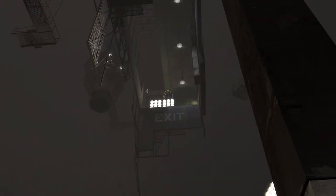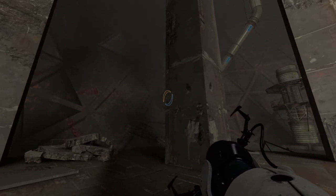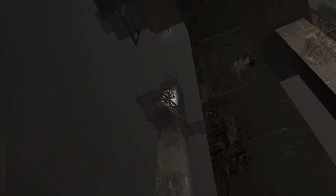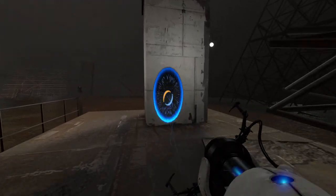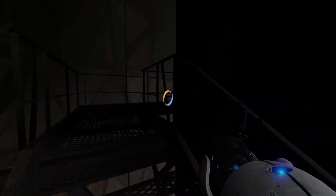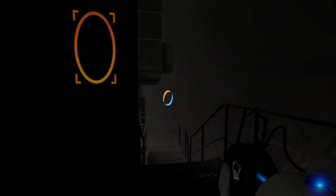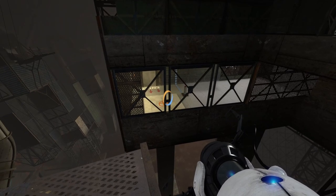Okay, so there's the exit. How are we supposed to reach that place? Okay, there's a place I can place a portal there. Then up here. I think that's it. And then that way we can enter here.